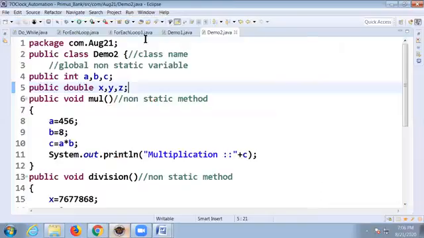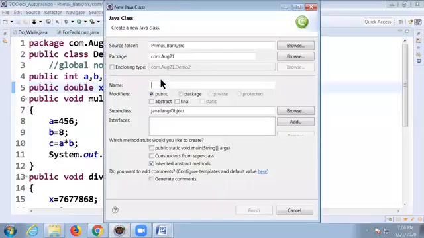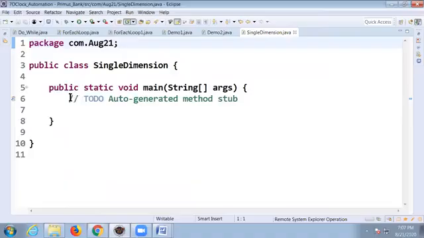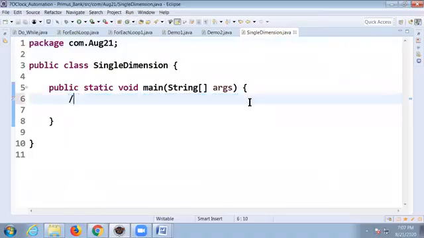Suppose I want to store single values in an array. Single dimension: store integer values into an array variable.